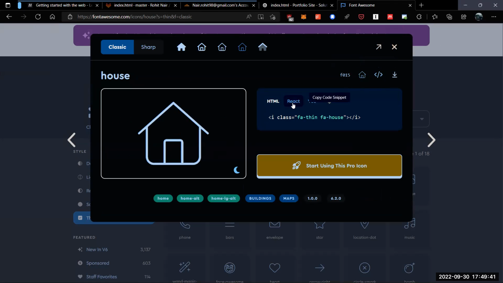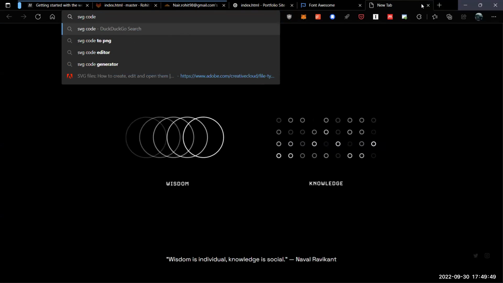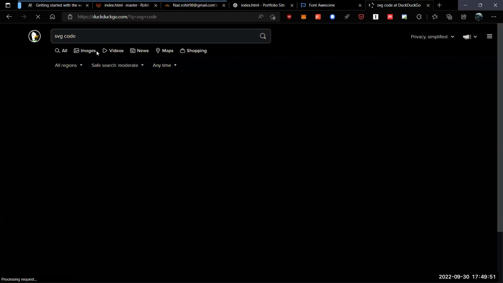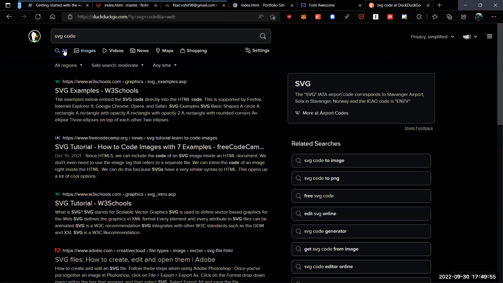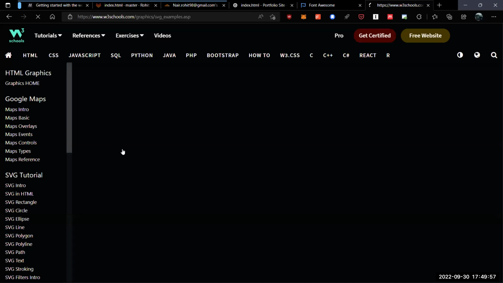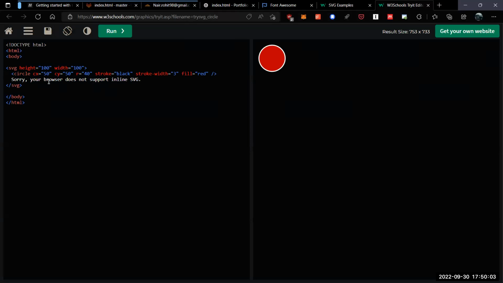So this is what an SVG element would look like.